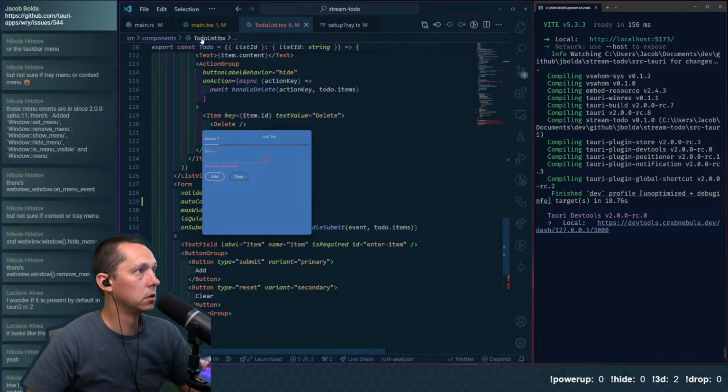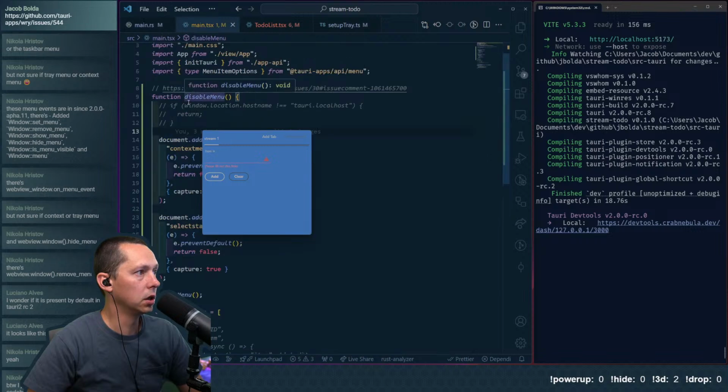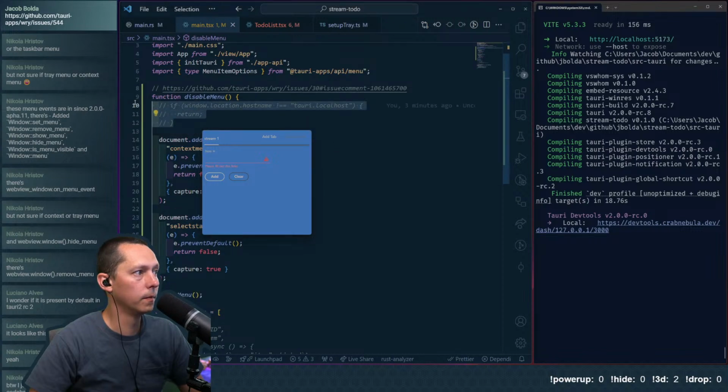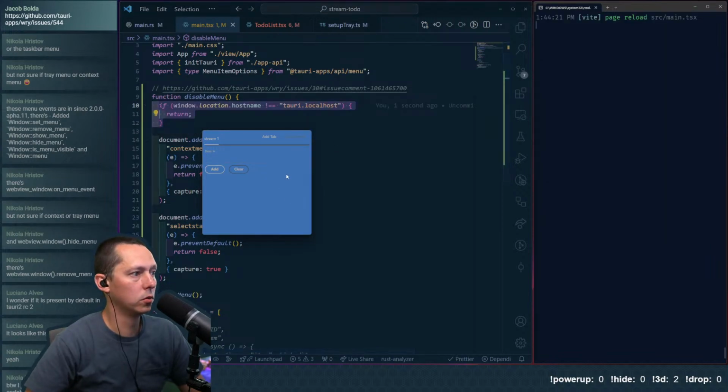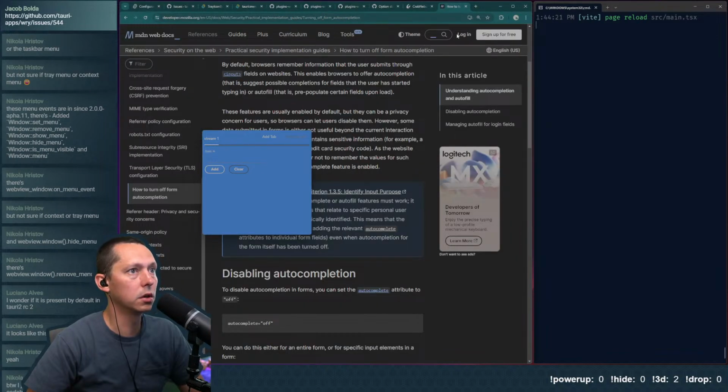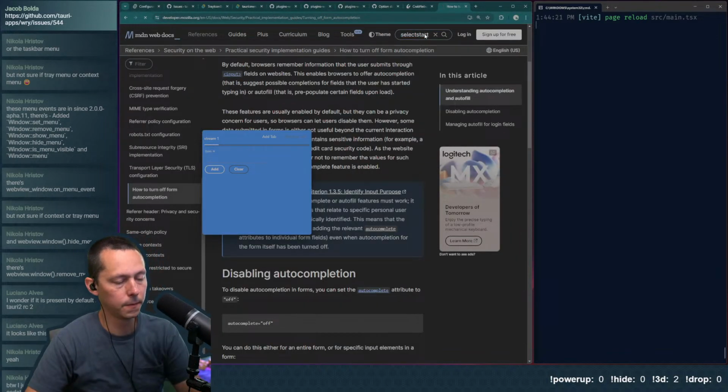And did we still have, okay, so we turned off that. So we're not getting the context menu because we're running it in dev, we did that. Okay. So this select start, what is the select start? Let me double check what that is real quick and see if we want to actually turn that off.